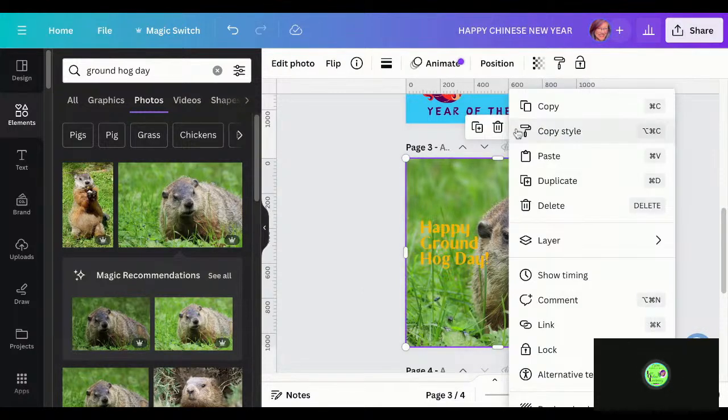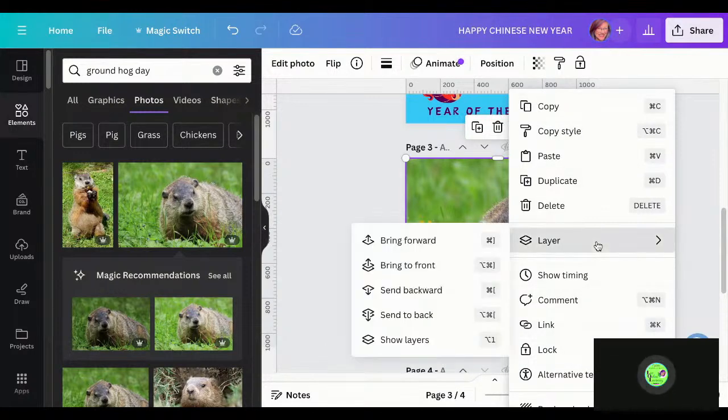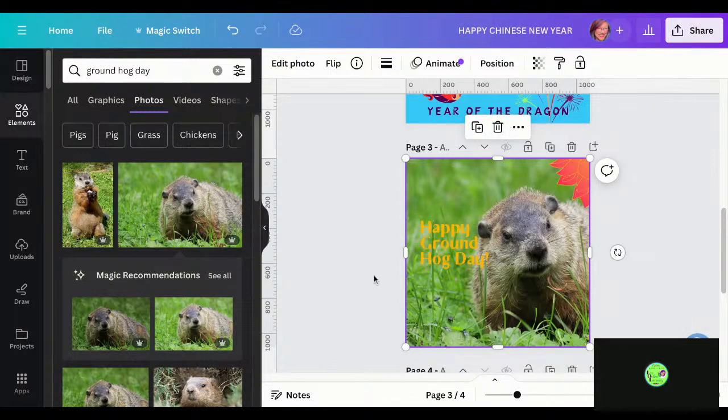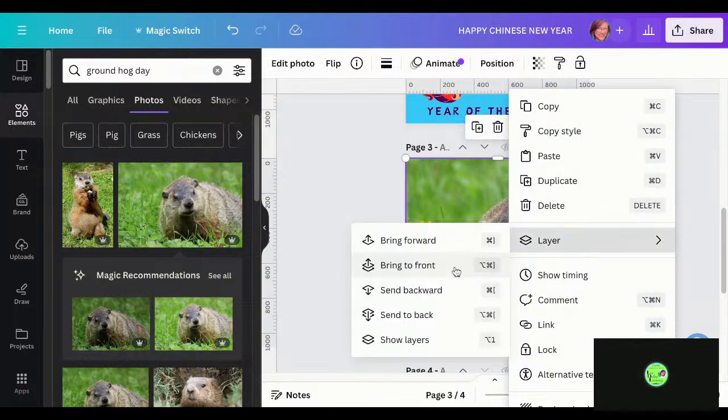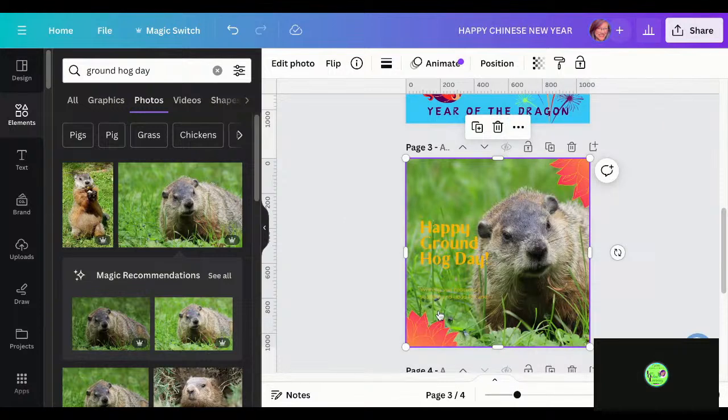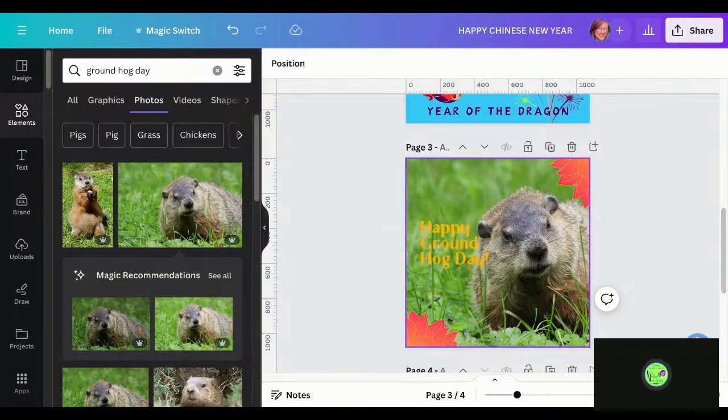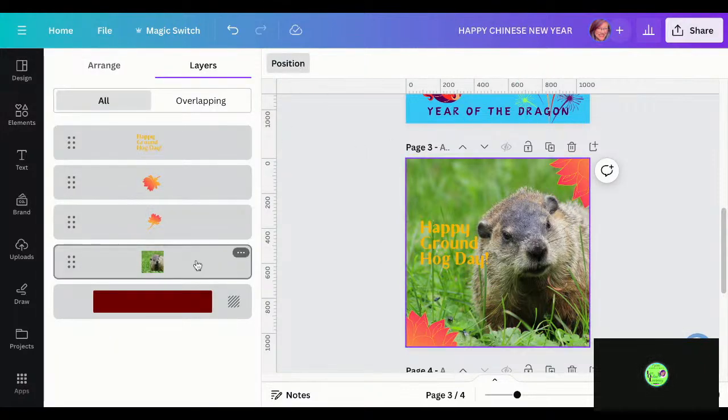And then I want to position it all the way to the back. So I'm doing the 3 dots in the upper right-hand corner, going to layer, going send to back. Okay. Going to do that again because it looks like it's not all the way to the back. Layer. Interesting how it's doing it just a little at a time. Let me go look at the layers. So I'm going to go to position and then layers. Okay, so we're finally there.